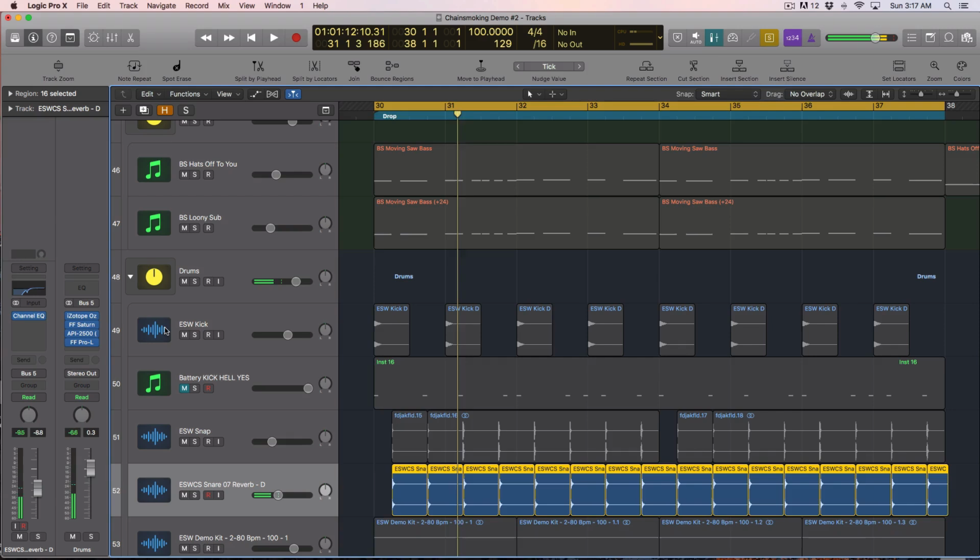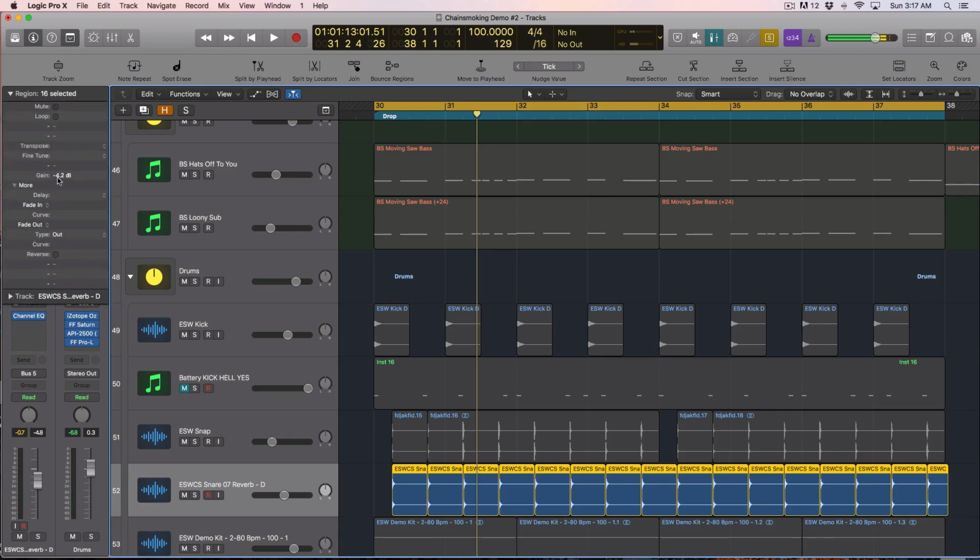So let's go back to pre-fader. See, it didn't change the volume, right? Depending on how your DAW sets up, you want to make sure that you're actually affecting the gain before the fader. So in Logic, I'm going to go to my gain in the region, and I'm going to turn it down. See, now it's at -2.2. And if we go back to post-fader, this is still -4.8, right?